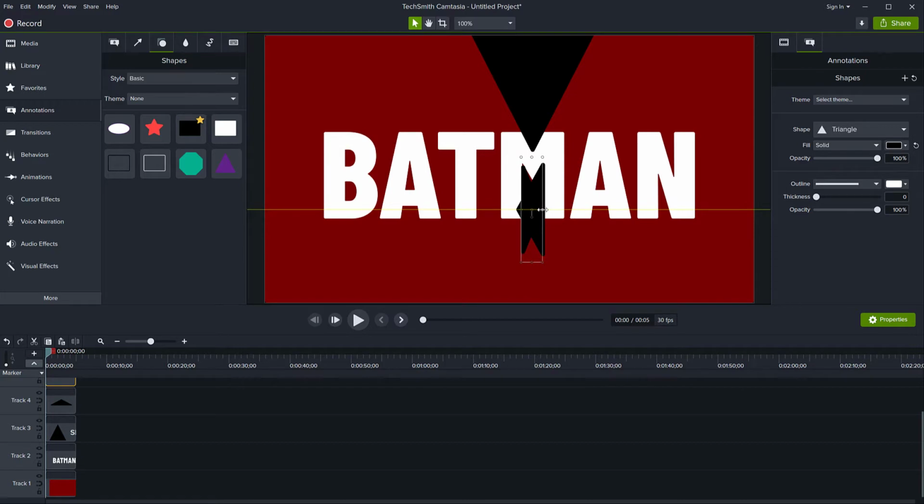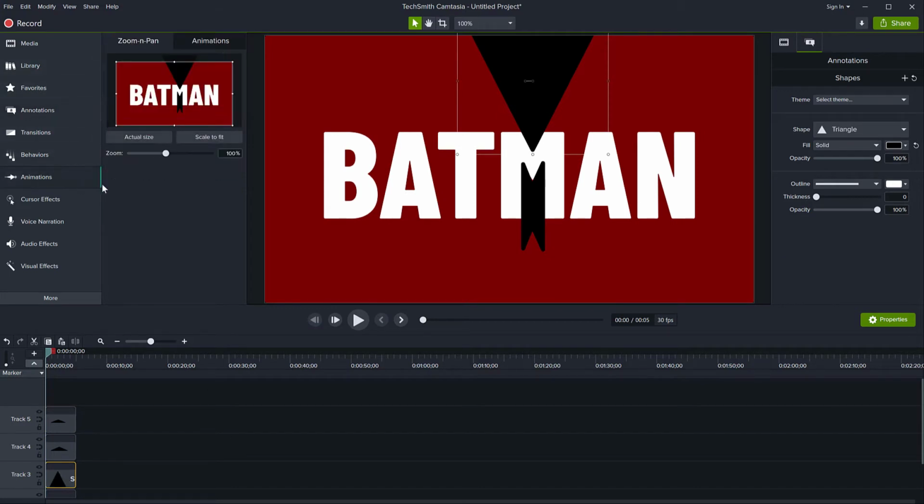And it's not a problem if the shapes actually step onto the letters, because at the end we will apply an effect to the track with the text, so that all of these shapes actually stay in place and they do not exceed their boundaries.